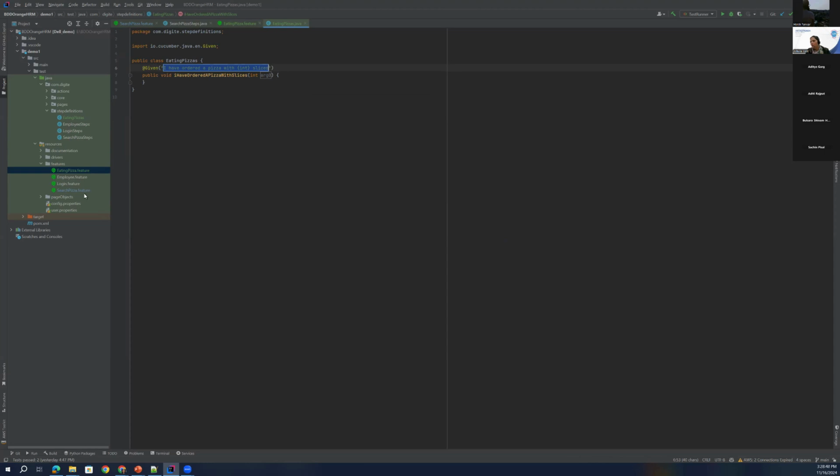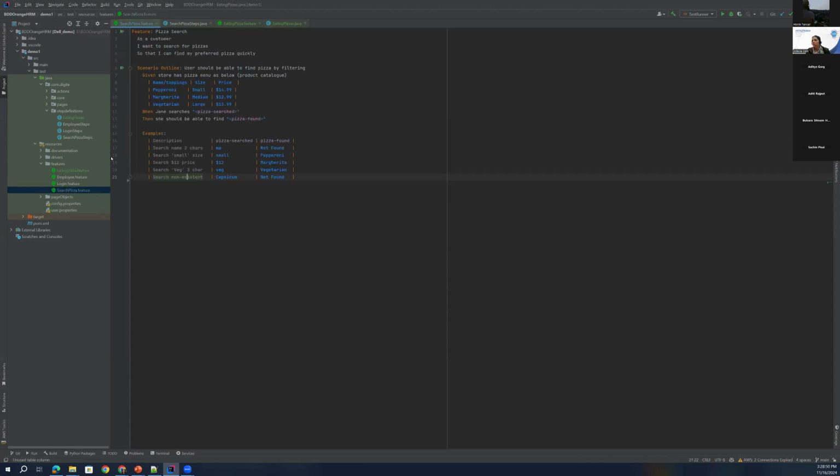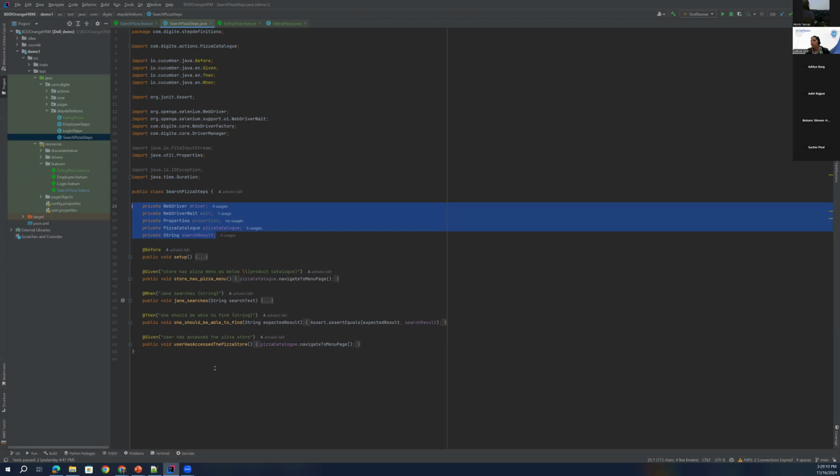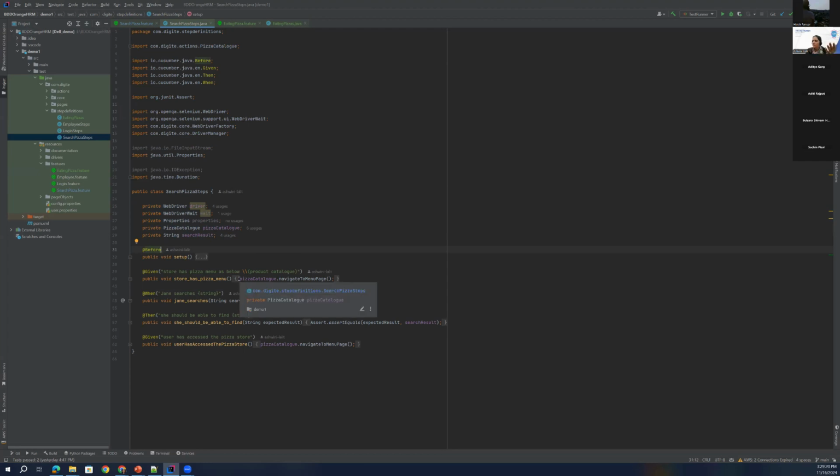So coming back to our search feature example, there's already a step definition which I've kept generated over here. As far as the rest of the Selenium commands are concerned, let's not look at it for a while. Consider this one an empty step definition, right? This empty step definition will get generated when you create this feature file. Now, the next thing that I want to do when I generate this step definition is to put down business classes as if I am browsing through the application.